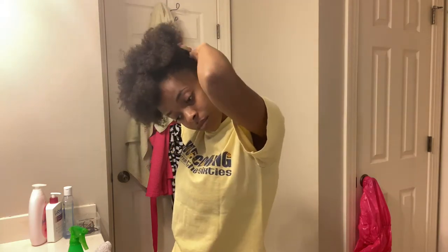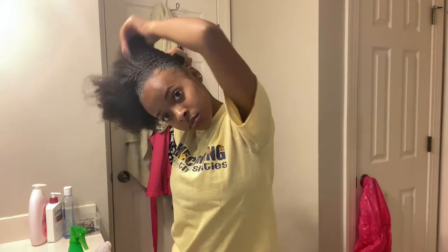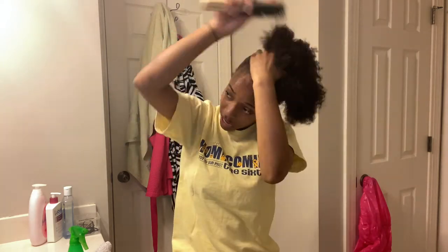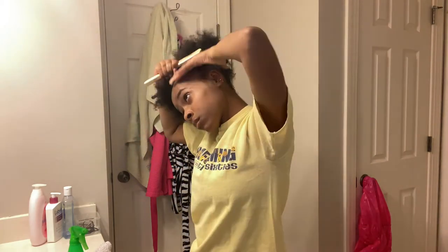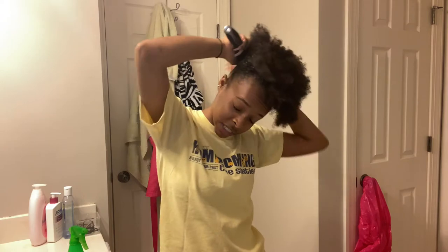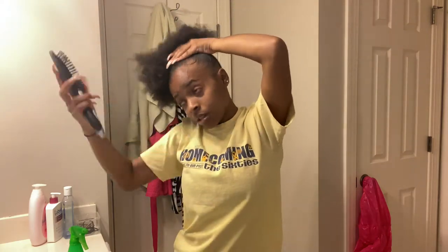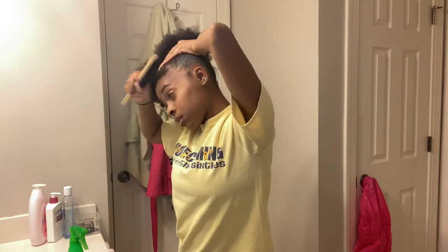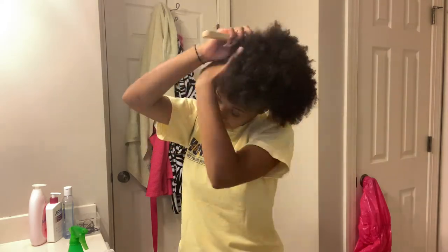I make sure to brush a lot — very high up in the back — so that I can get a higher bun. That helps me get it higher up on my head, but it's really personal preference. Sometimes this is where I use my paddle brush, especially when I'm trying to do a high style. I use the paddle brush to brush through my hair and detangle it a bit in the back so it doesn't create lumps and get that slicker look. It's really just a pattern until I feel like I've done it enough.